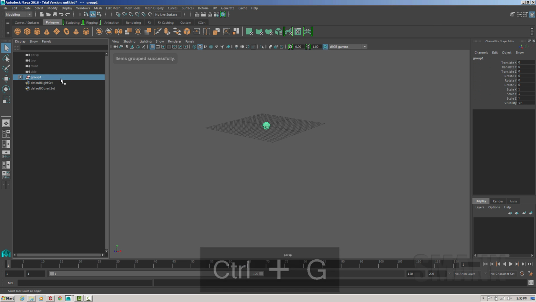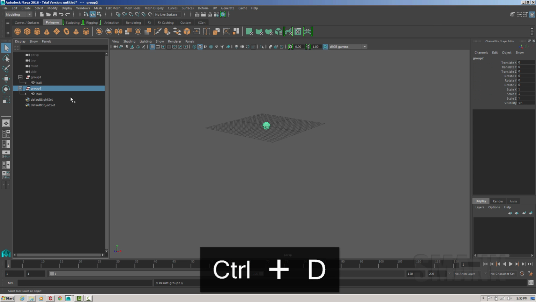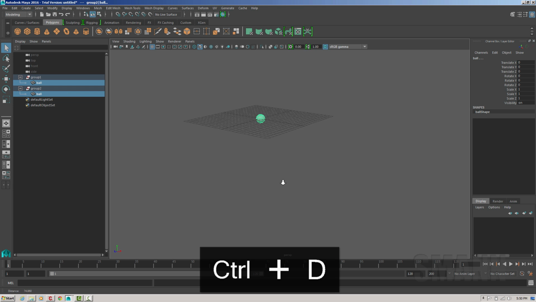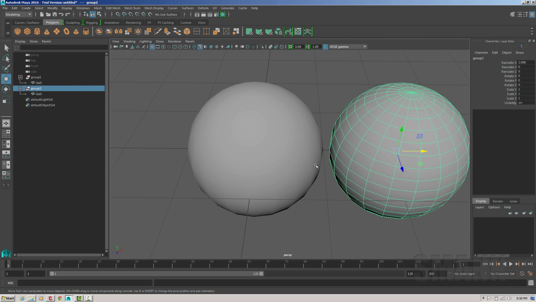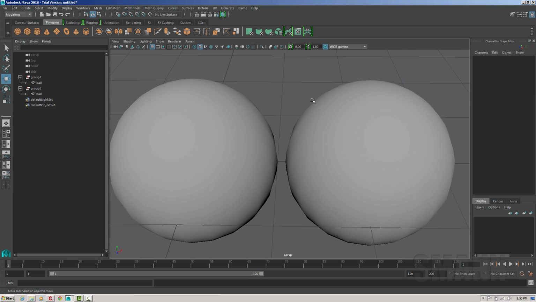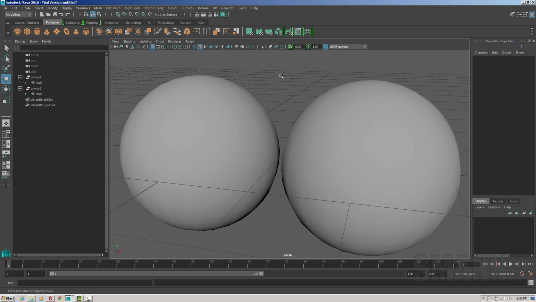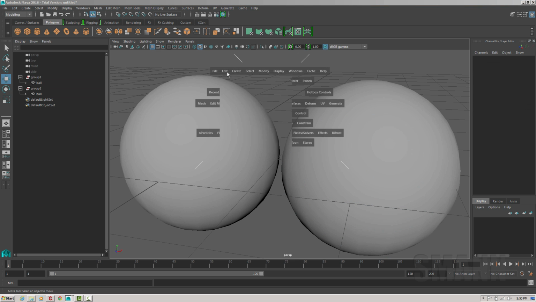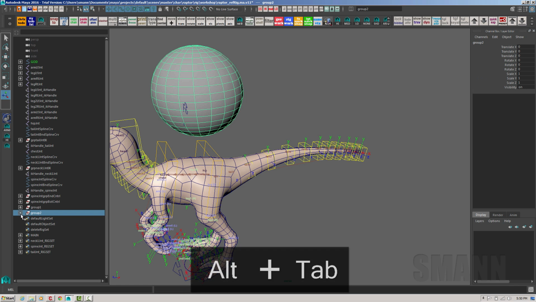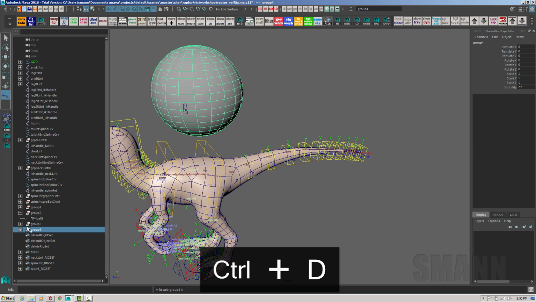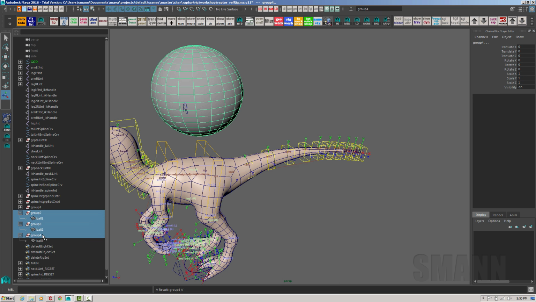Normally when I Control-D that, now I have conflicting names. It's not a giant deal, but if you're using any Mel or any production, sometimes it can really screw things up. It's gotten better in Maya, but you don't want to use that. They got rid of any options for duplicate, so I hack the script so that when I hit duplicate, it actually uses rename children and gives these guys all unique names.